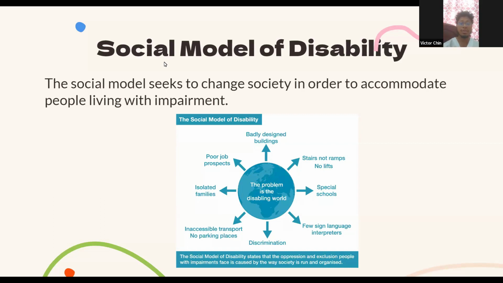So using an example, consider a person with a mobility impairment who uses a wheelchair. In a medical model, the focus might solely be on their physical condition. However, from a social model perspective, barriers such as having stairs without ramps, lack of accessible transportation, or societal prejudice against wheelchair users significantly impact their ability to engage in activities and access these resources, highlighting the role of environmental factors in shaping disability. Now moving on to the next model.